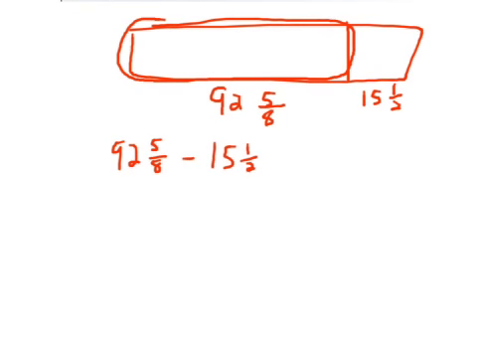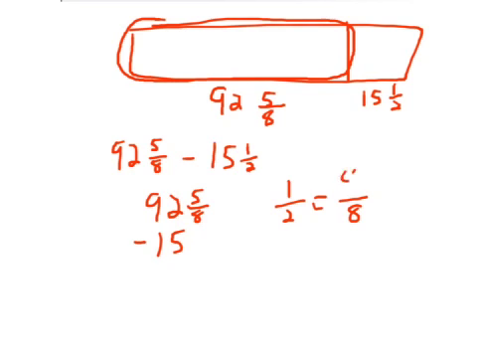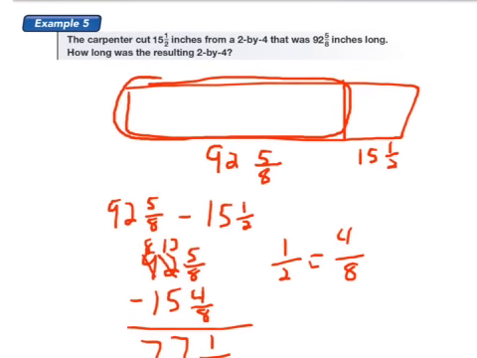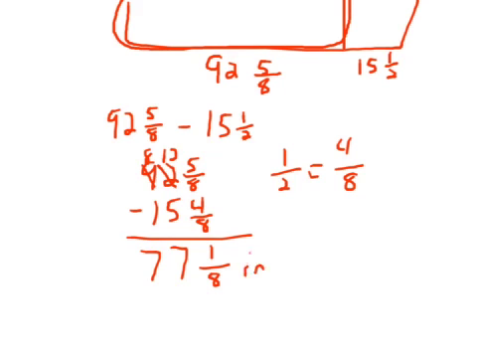Well, first thing we need again is common denominators. So I'm going to have 92 5/8 minus 15, and then 1/2 is going to be how many eighths? Because we know eighths are our common denominator, so 1/2 is equal to 4/8. Now I'm just going to subtract these. Again, start on the right just to make sure we don't have to borrow. Well, my top number here is bigger than the bottom one, so I can go ahead and subtract those. 5 minus 4 is 1, and I keep the bottom number the same because it's eighths. And then 92 minus 15, I borrow here, and that should be 77. So I got 77 1/8, and again my label was inches. So 77 1/8 inches long.